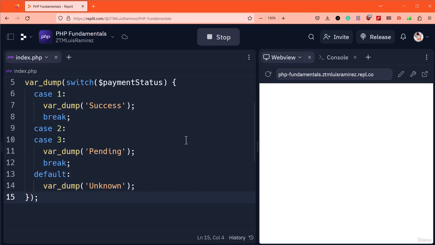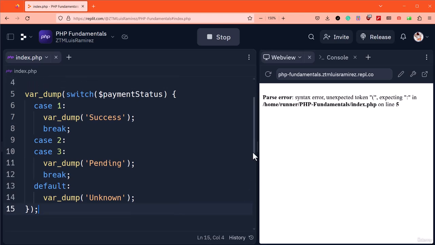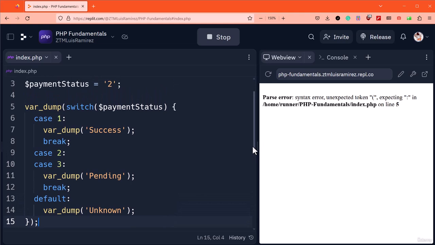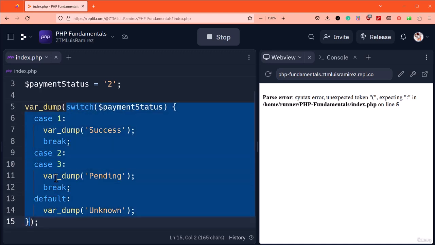Almost immediately, an error gets thrown by PHP. According to the error, the switch statement is unexpected. This is because the switch statement is not an expression. A value does not get produced by switch statements. Understanding this behavior is crucial. Not all lines of code produce values. Technically, the switch statement can contain expressions, but the switch statement itself is not an expression.